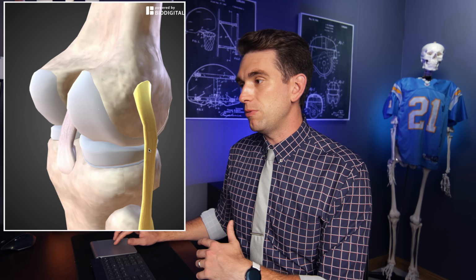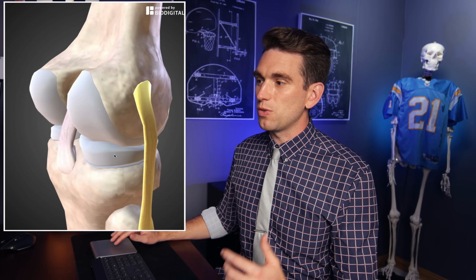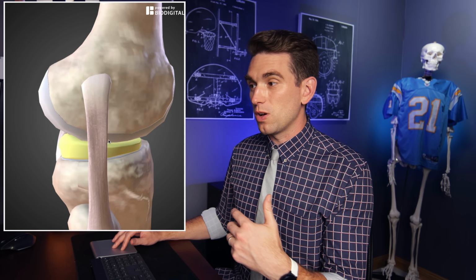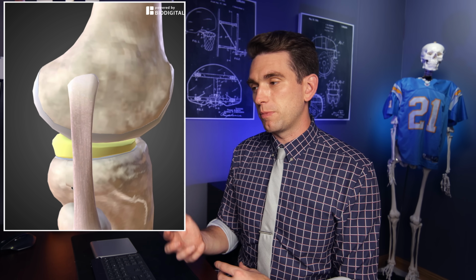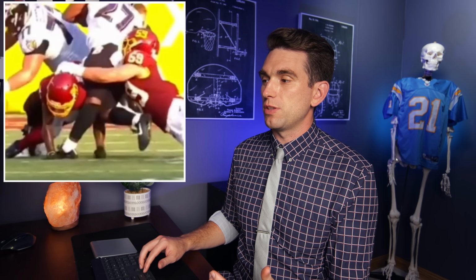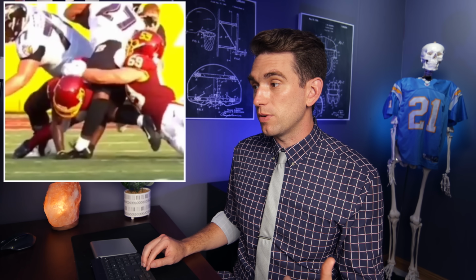Over on this side of the knee, we have the LCL that runs kind of north-south on the outside of the knee, but then also our meniscus. We have a muscle called the popliteus that sits over here. So there's a lot of structures in that area that could possibly be injured. So keeping in mind that anatomy here, as we look through this one more time, he plants, that knee gets hyperextended, and you can even almost see on the skin, the structures in the back of the knee are going to be stretched. Depending on the severity of the hyperextension and the angle that the knee is either inward or outward, you also run the risk of things like an ACL tear and a PCL tear.